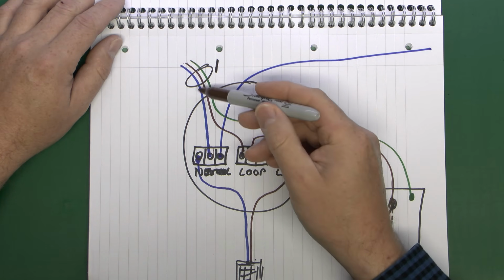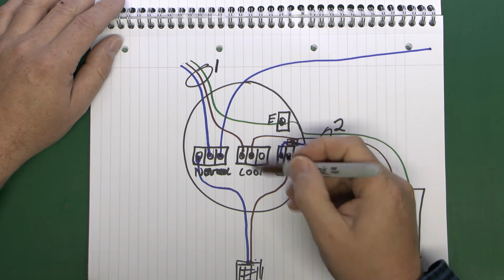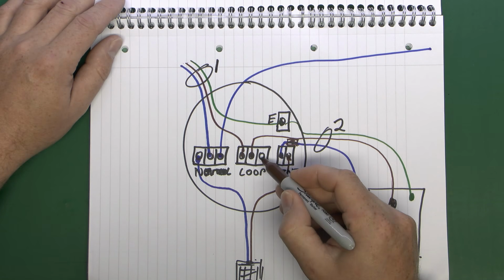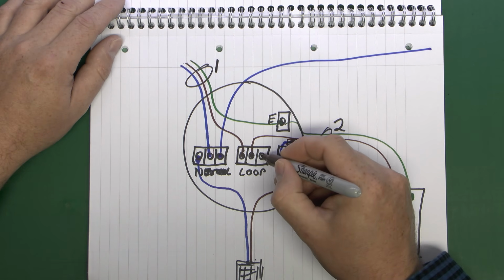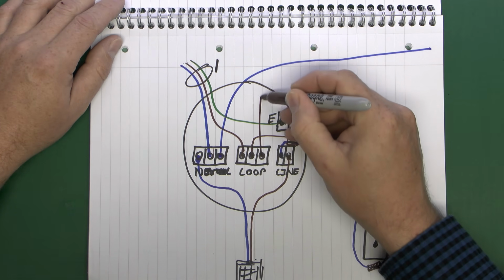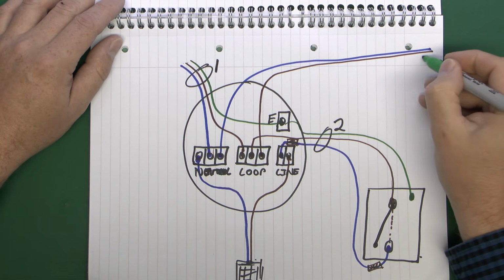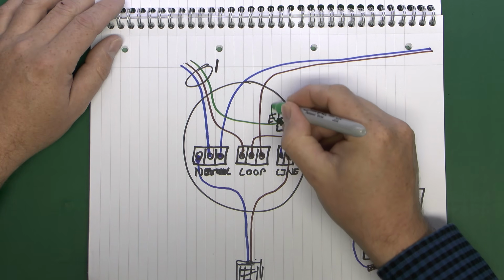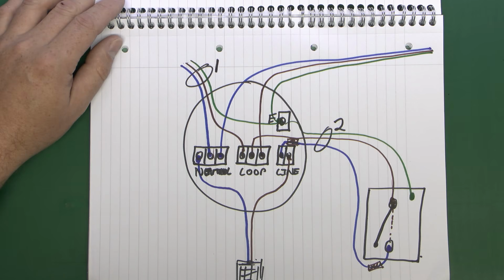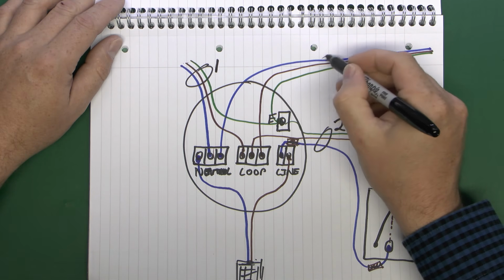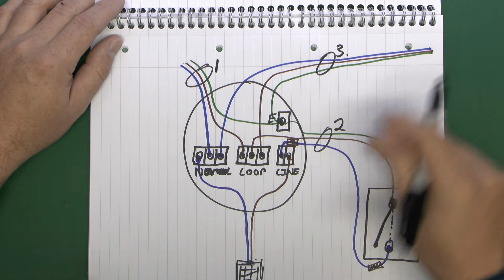We need the permanent power, so that's the one from the consumer unit. And what a coincidence, there's an empty terminal here just for that purpose, so that will connect in here with the line, and that will go out again to the next fitting. And of course, as before, we're going to have the earth just connected into the earth terminal there, and that goes off to the next fitting as well. And we'll call this cable number 3.